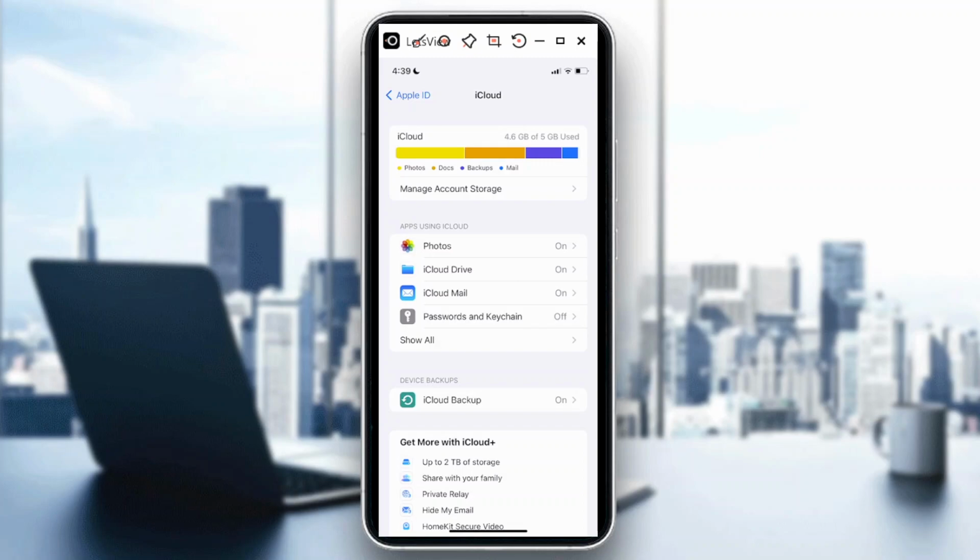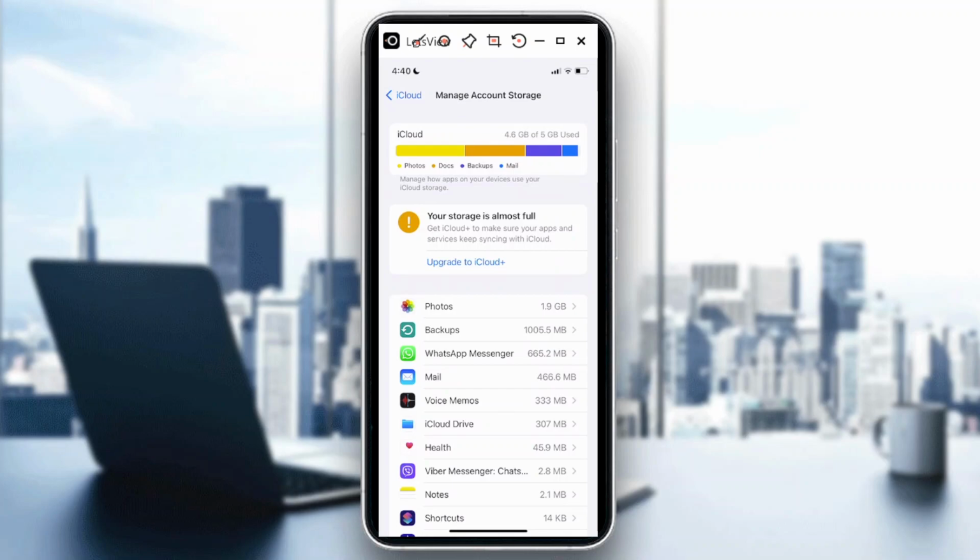You go to your settings, and then when you're there, tap on the name that's showing on your Apple ID. When you tap in there, it will lead you to different options, and then you just need to choose iCloud. Once you're in iCloud, this is where it would lead you. If you've noticed, I've already used up almost my free storage. There's an option there that says manage account storage. When you do manage account storage, it will lead you here.